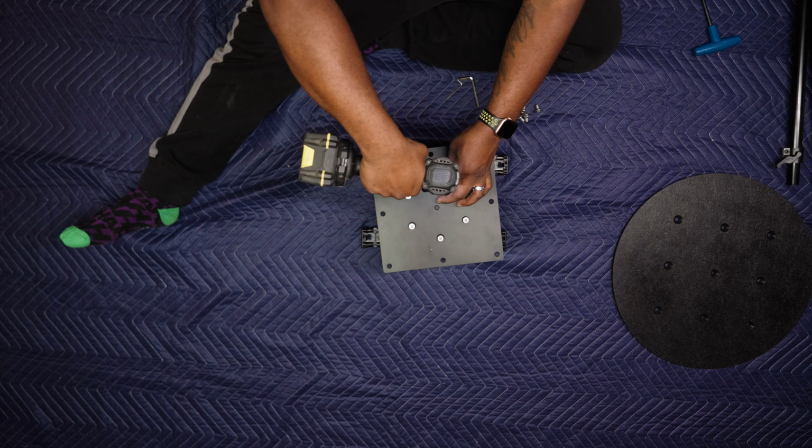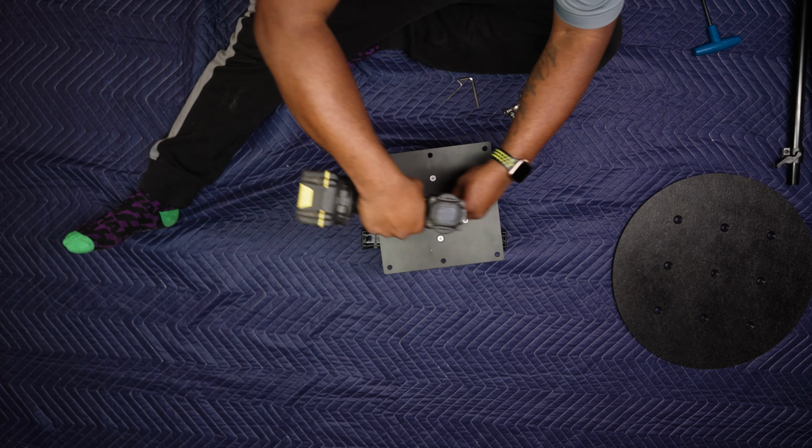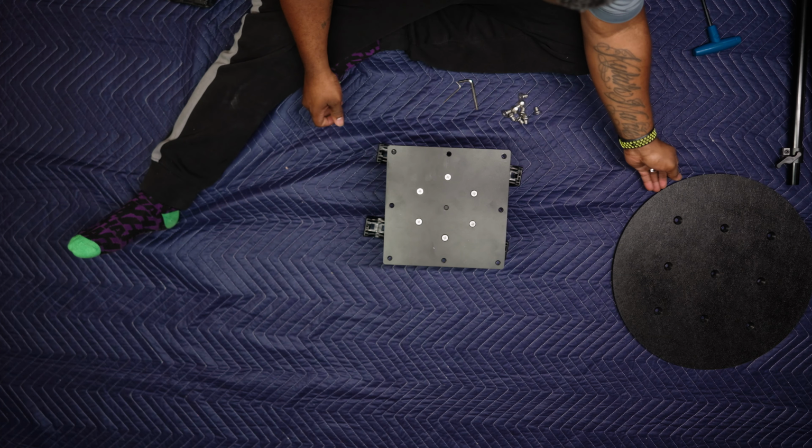We're going to go ahead and tighten these down. Just make sure they're secured, and then once we do that, now we can put on the plate that you're actually standing on.